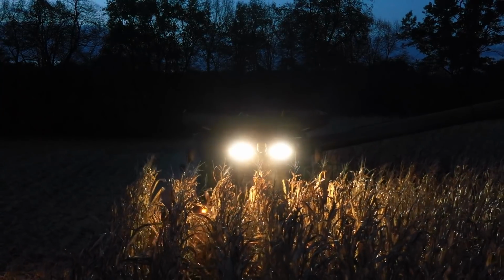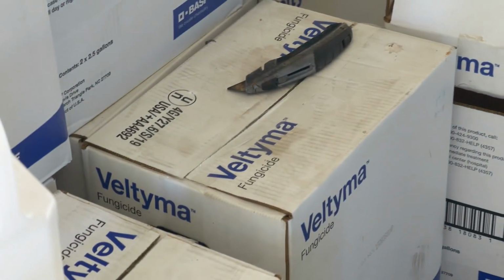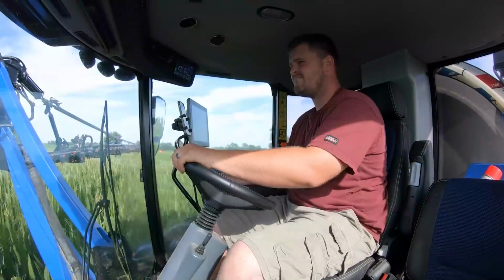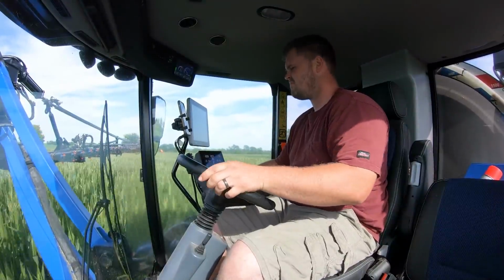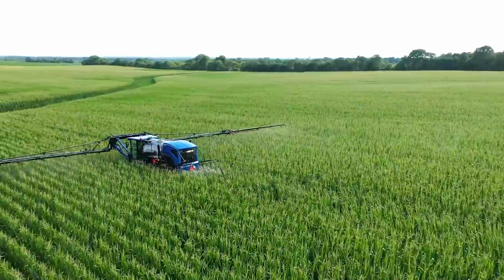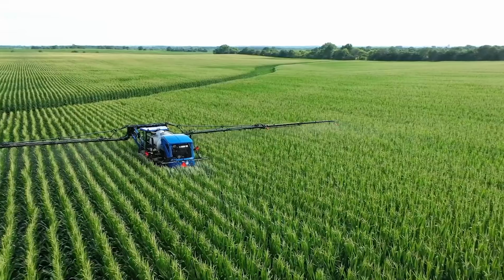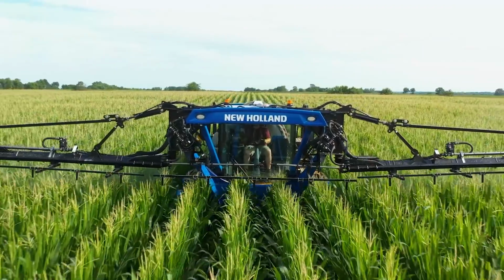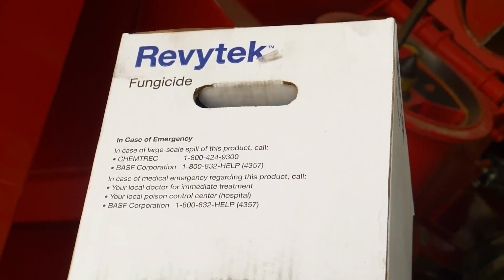After the season had started, we learned about Veltima from BASF. After talking to our local reps, they kind of convinced us to use that, and we're really glad we did. It did a good job holding up the health in our corn, keeping the tar spot out. It definitely kept the tar spot out longer than some neighboring fields that we've seen that were sprayed or not sprayed. Real happy with that product. I'm sure we're going to continue to use that in the future.